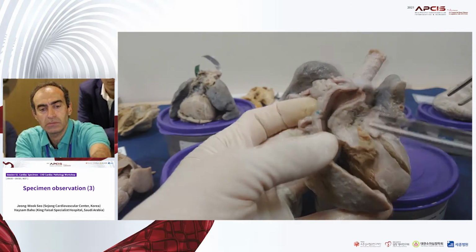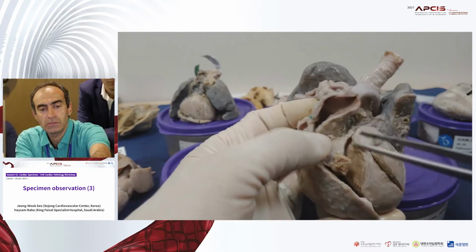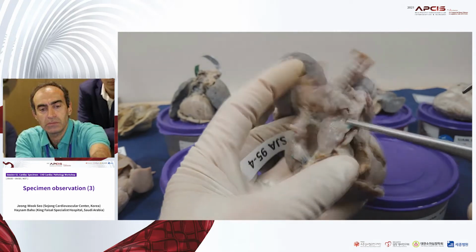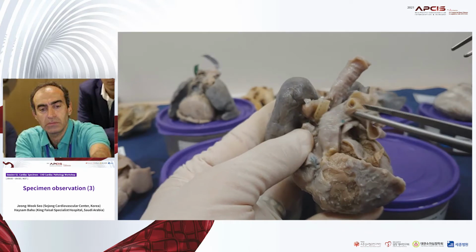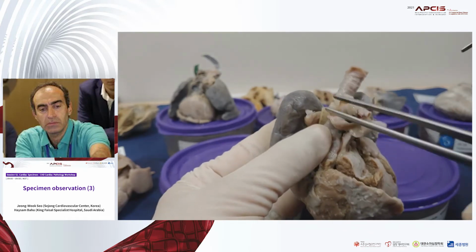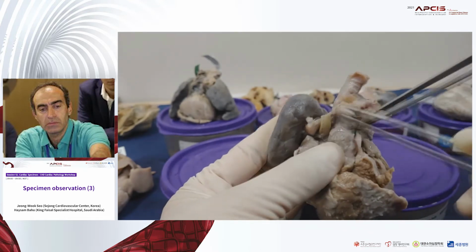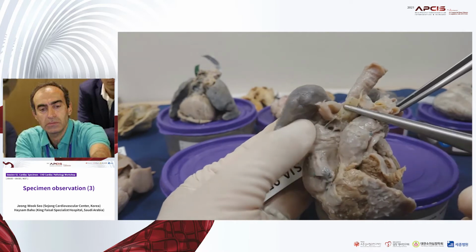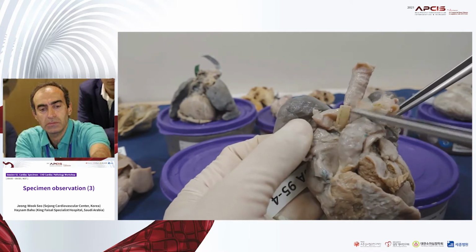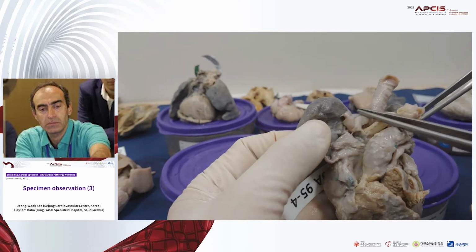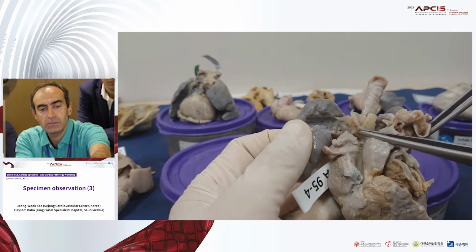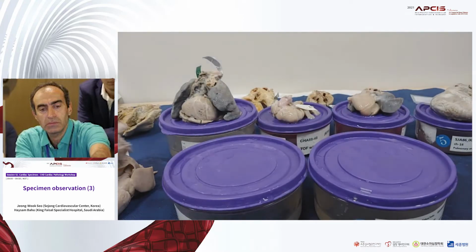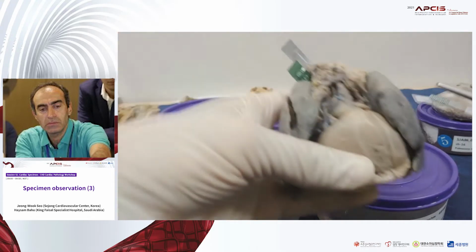The key to survival for this patient is to maintain pulmonary flow, which in this case was done by creating a systemic to pulmonary shunt, which is a Blalock-Taussig shunt. As you can see, the shunt goes from the aorta into the right pulmonary artery, maintaining the blood flow to both pulmonary artery branches. Let's look at the next specimen to see another example of a Blalock-Taussig shunt in tetralogy of Fallot.